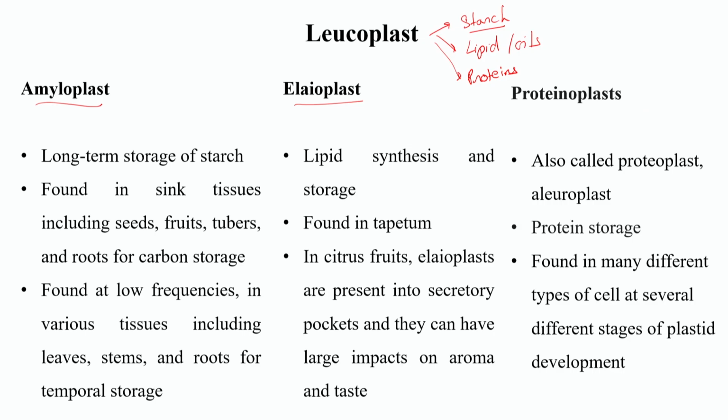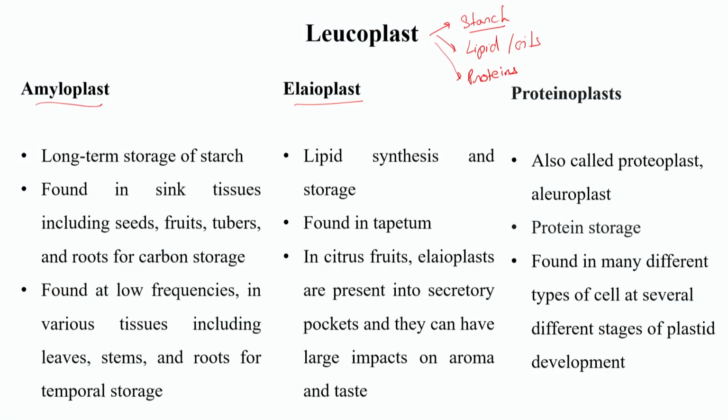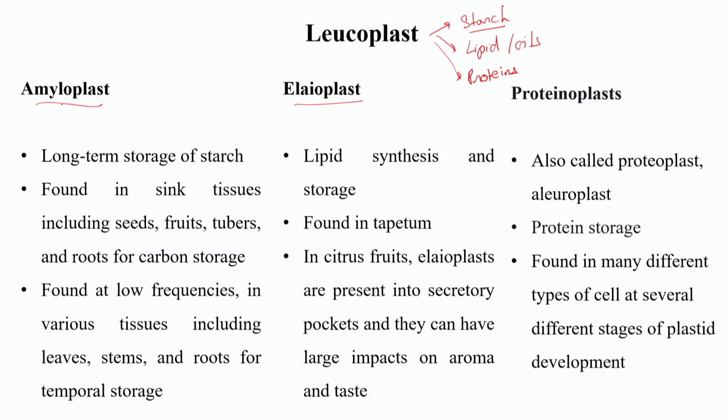Now when we talk about amyloplast, definitely it won't be present in much abundance in green plants because they do not contain chlorophyll. They are basically meant for starch storage. Now starch is stored by most plastids, even chloroplast stores starch, but for long-term storage the chloroplast or the proplastid gets converted into amyloplast. So this amyloplast is found basically in sink tissues or those tissues which are meant for storage, like fruits, seeds, tubers. So in all those parts of the plant we can find amyloplast.